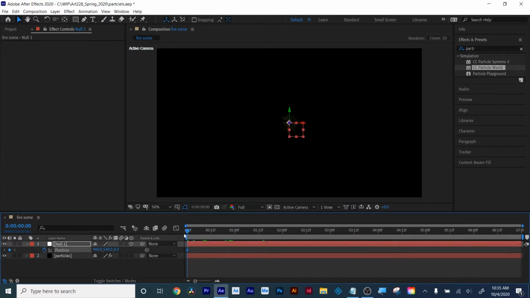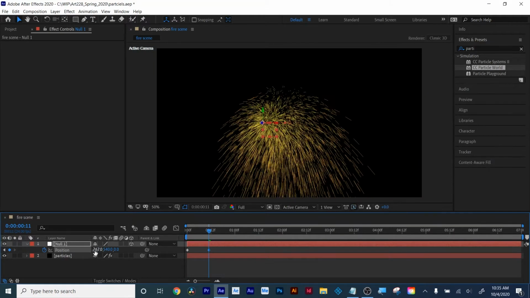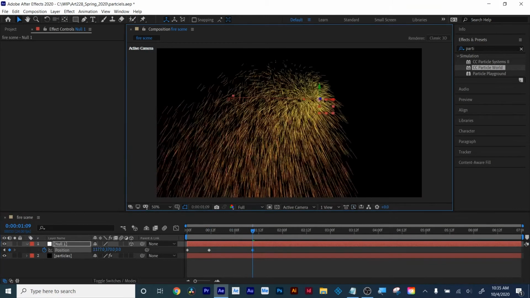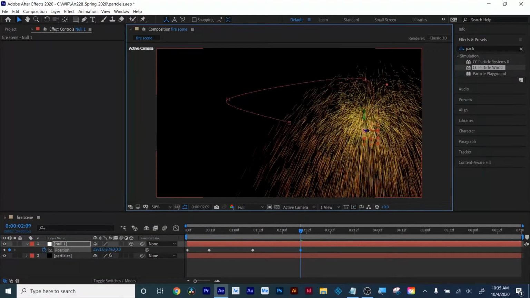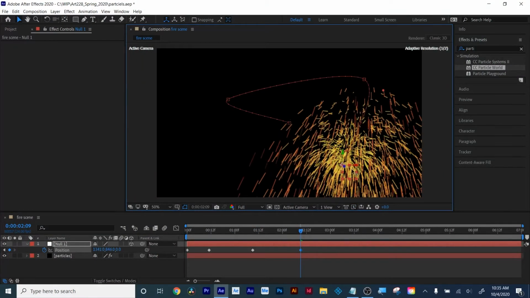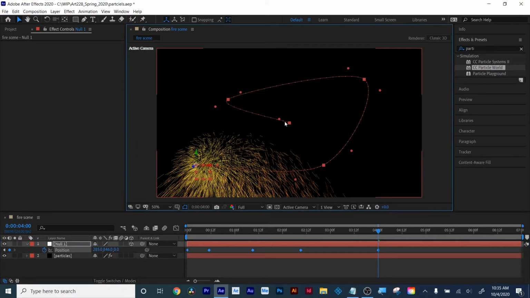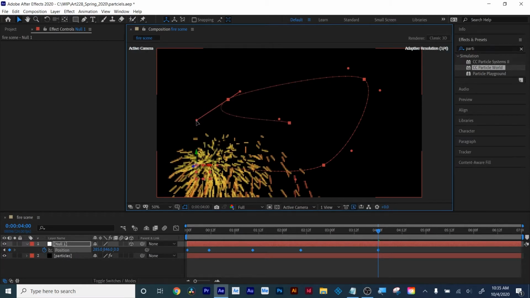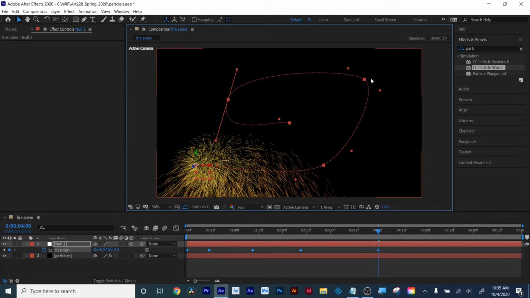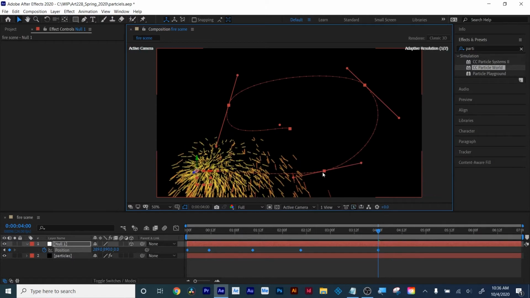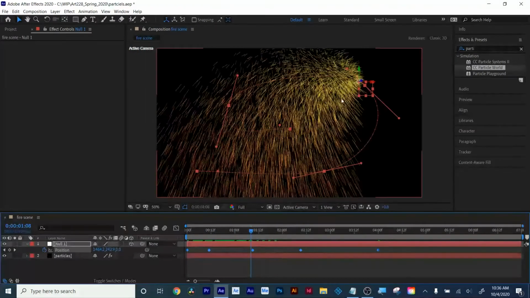I'm going to click the position stopwatch, move forward. And remember, if you hover over one of the gizmo arrows, you can constrict your motion to just one axis, X, Y, or Z. And now when I click on the path, you can see I actually have a path, and now I can adjust the Bezier curve handles. So I will get a smoother movement of my particles, like such. So that's sort of like a fairy dust type of animation we've got going on here.